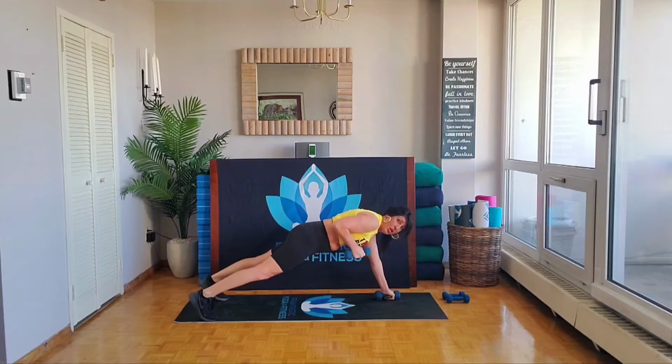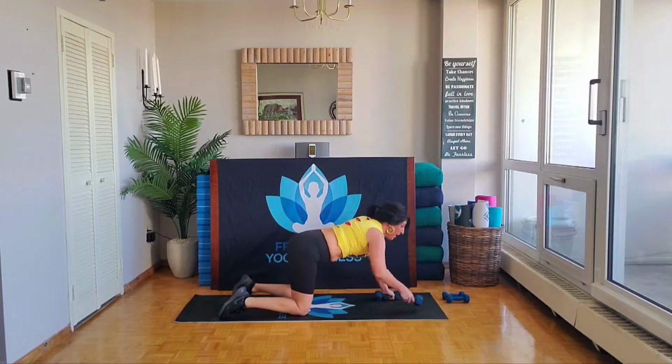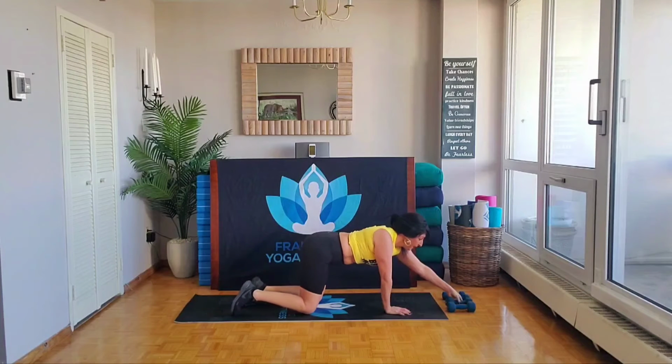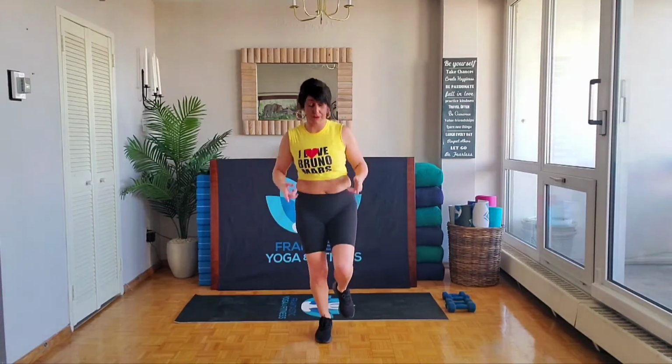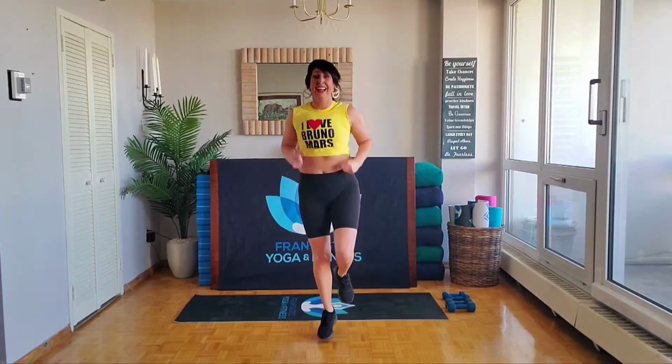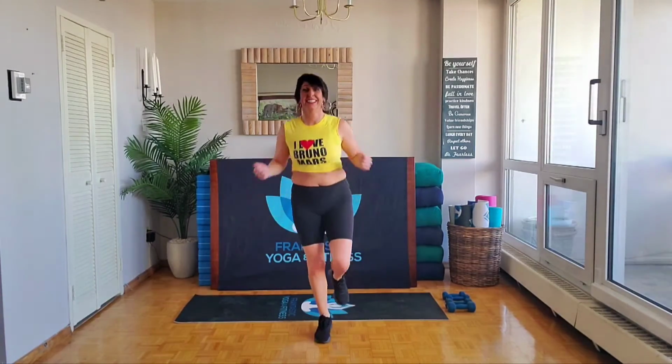Squeeze abs in tight. Use that core strength to support and stabilize. Knees come down. Use those weights. Let's take it to cardio. So let's come on up. Single leg jump rope on the left. Get those arms going. Yep, come on up. Join me now.